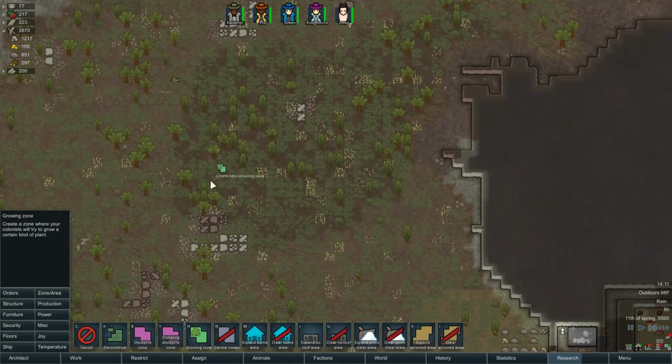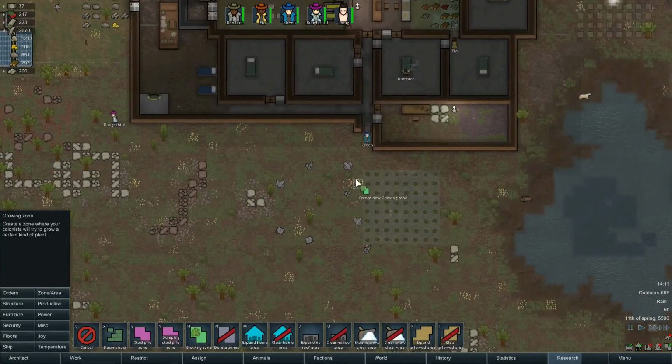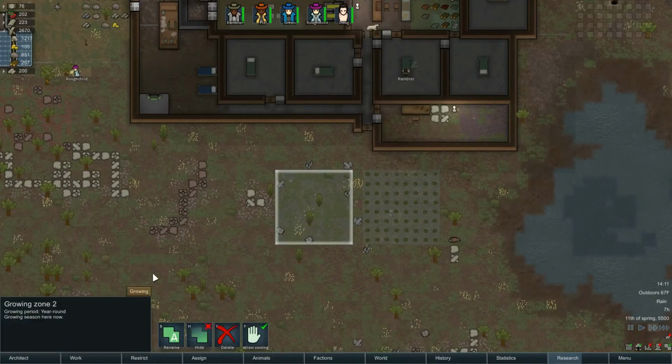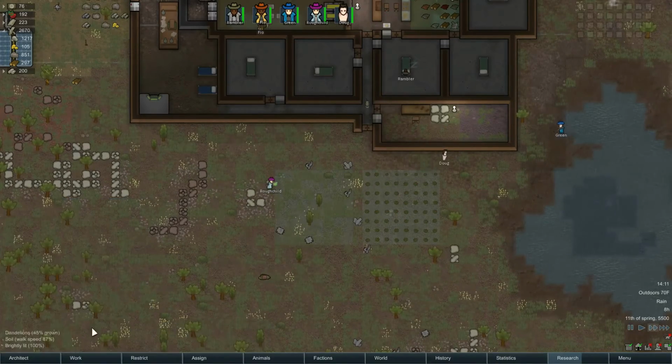I'd really like to build it up here, but that's so far away from our current setup. I don't know that I really want to do that, so let's just do this. And do we want potatoes? We might. Potatoes pretty much have to be cooked, though. If they're not cooked, it's not going to be great. We'll leave it as potatoes.